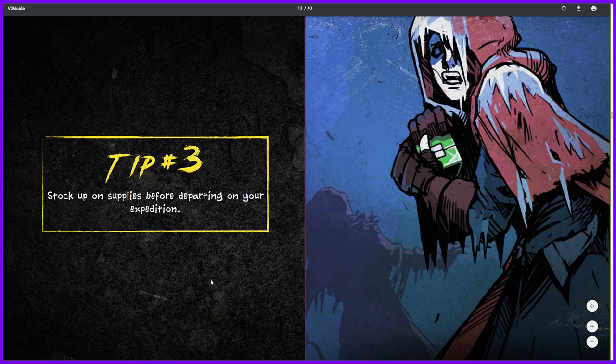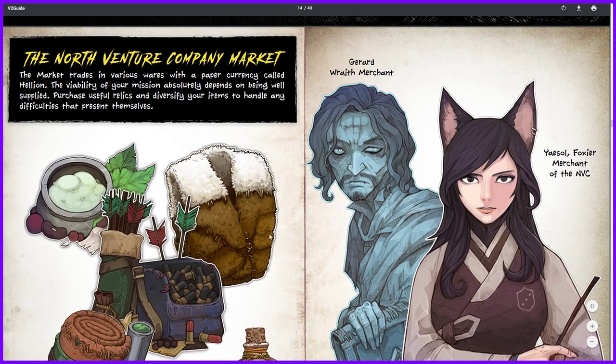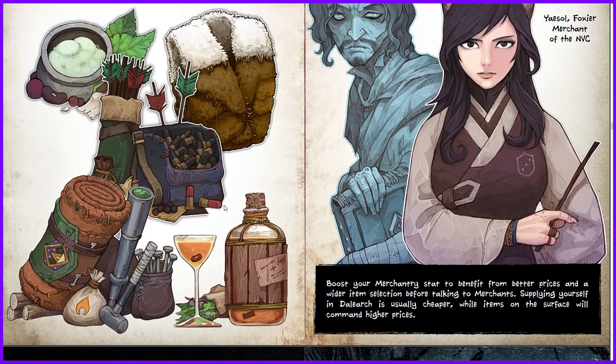Tip 3. Stock up on supplies before departing. This is probably super good advice. The North Venture Company Market. The market trades in various wares, a paper currency called Hellion. The viability of your mission absolutely depends on being well supplied. Purchase useful relics. Diversify your items to handle difficulties that present themselves.